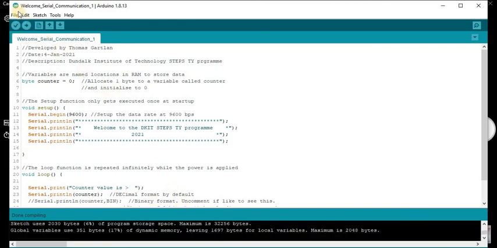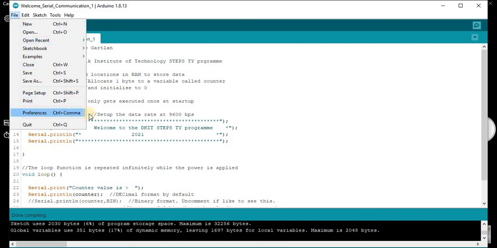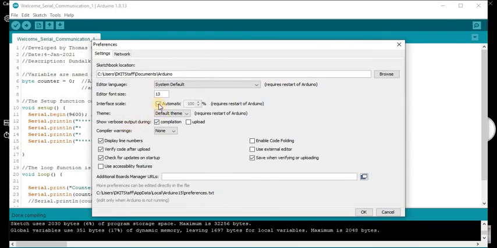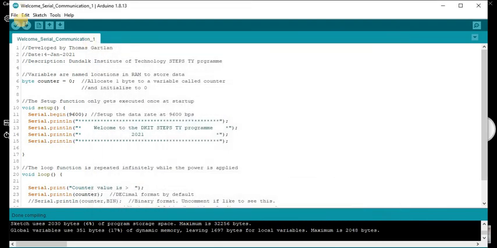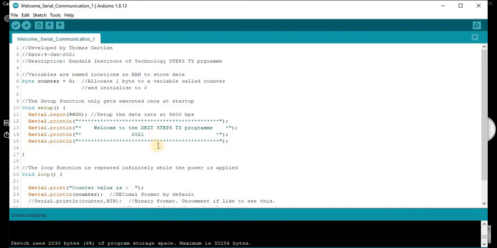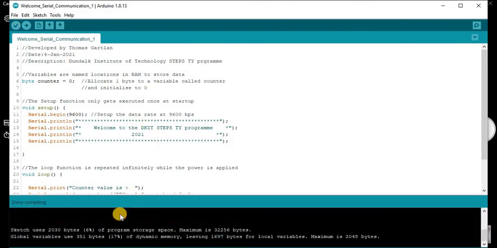You can see I'm just going to change something here. File preferences. I don't want to show verbose. I want the short version of the compilation. So that's what you will have by default. So you can see you just get 2 lines here, and it says everything is okay. It doesn't exactly say success, but it tells you how much of the program memory is being used up, 6%. And that's interesting, so you know how much program memory you've left when you upload it.